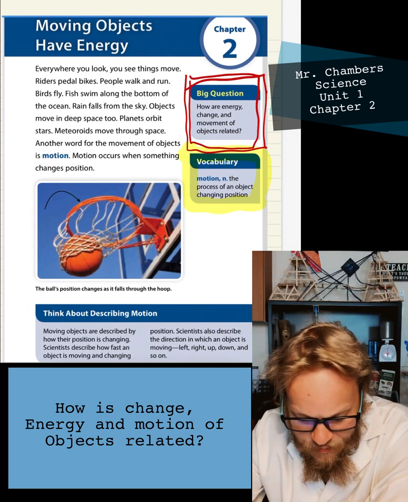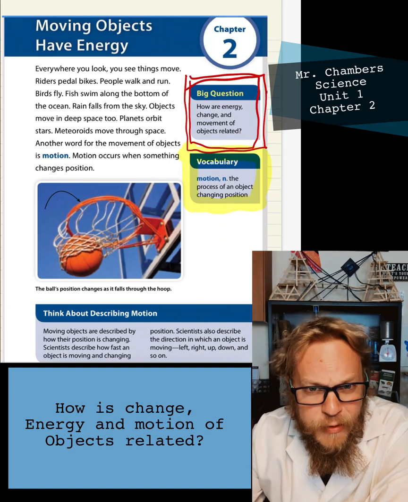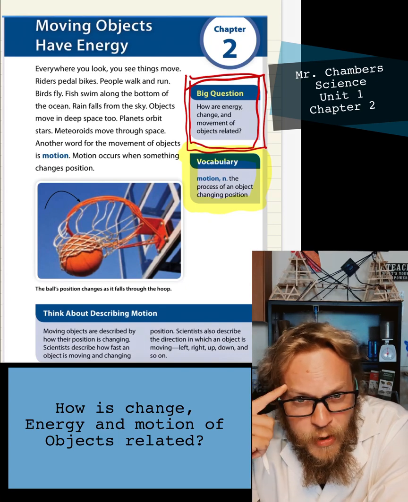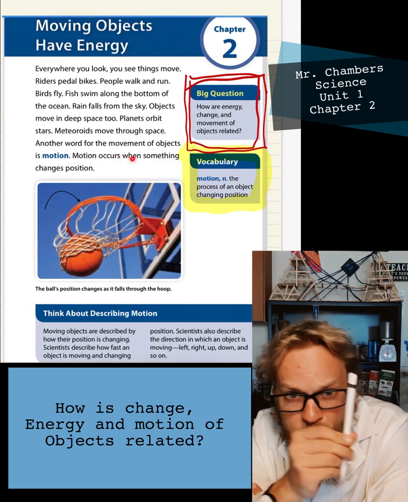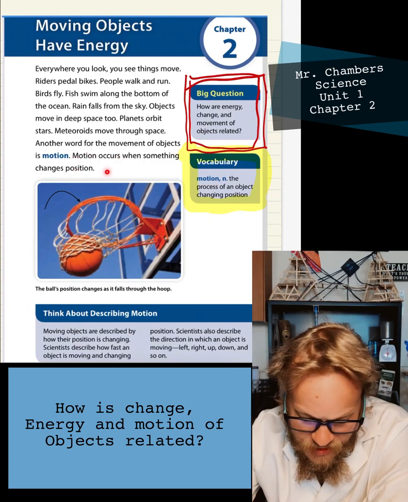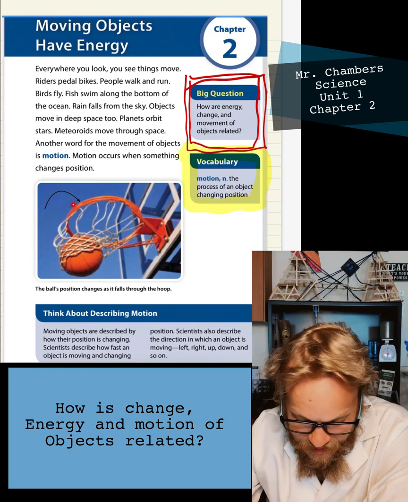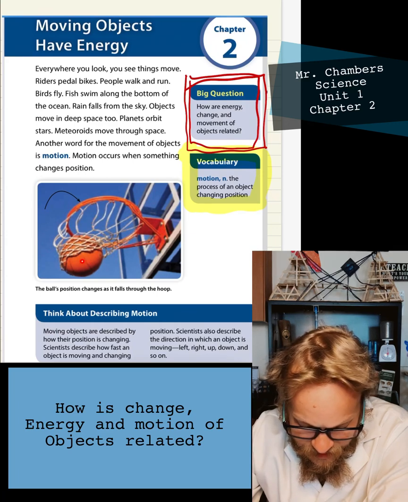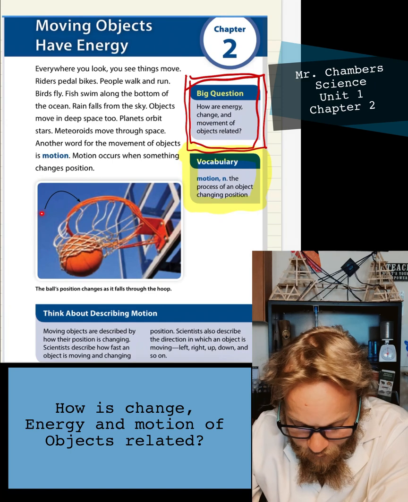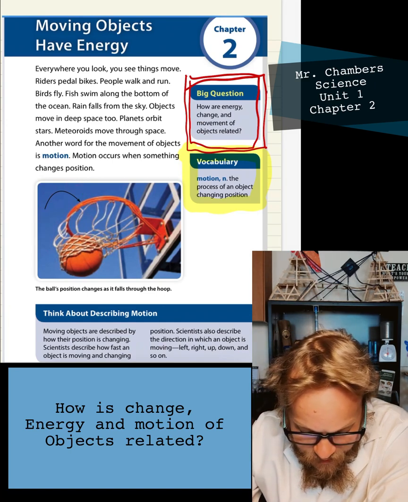Remember, this is in big blue words, so that's a vocabulary word. Anytime we see a blue word, vocabulary word. And then we go back to our journal and we think motion, when something changes position, when something is moving. Motion occurs when something changes position. So here in this basketball diagram, we have this arc showing the motion of the ball. It changed positions from being over here, followed this arc into the net, and swoosh.